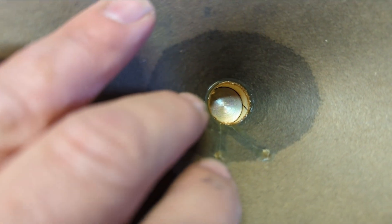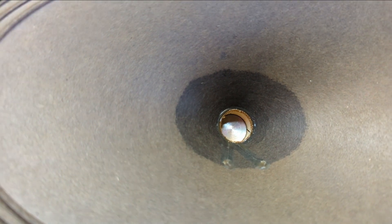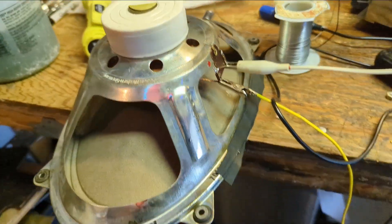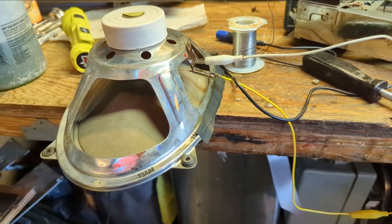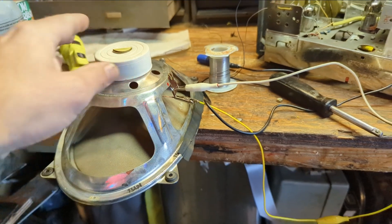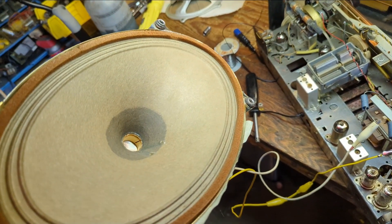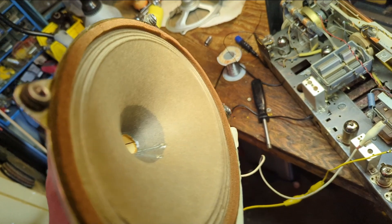Let's take the speaker out of the cabinet and see what's going on. This uses some very early foam rubber and the rubber is no longer rubbery — it's rock hard. Little bits and pieces of foam have worked their way down into the voice coil area, and that's what's causing that rattling sound. I'm going to get some typewriting paper and see if I can shim it around there and pull that crap out. I couldn't get the shims in, so I'm going to face the speaker down and put on a super bassy song — hopefully the non-magnetic foam granules will fall out.